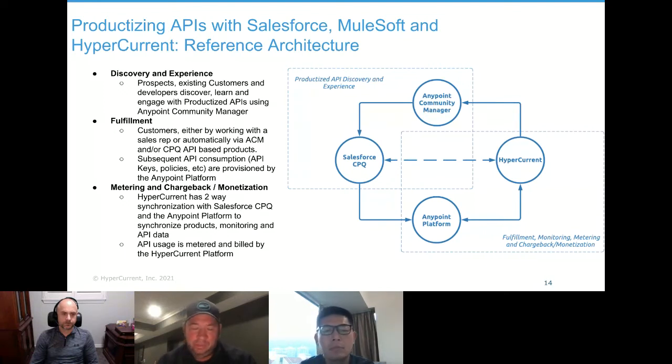One slide I probably should have put in here, and I spaced on it, is how you think about monetizing APIs in the broader system, process, experience landscape. So the general recommendation there is that experience APIs, to reuse the term I used earlier, provide the last mile for monetization. In terms of the organizations that we're talking to now, almost universally, it's experience APIs that are being monetized. And then system and process APIs are the candidates for internal chargeback. And then there's a synergy in terms of how those two concepts play with each other in pricing external APIs and that kind of stuff, which is probably a topic for a different meetup or conversation.